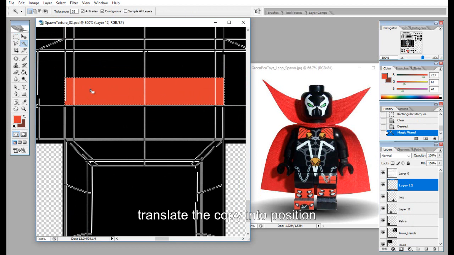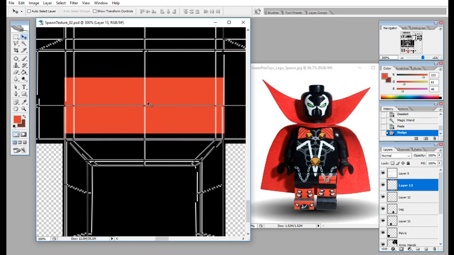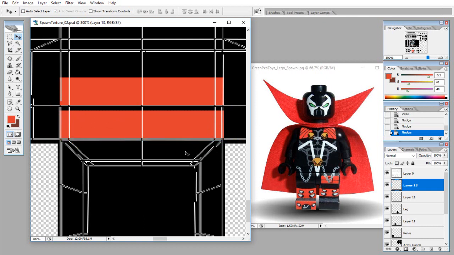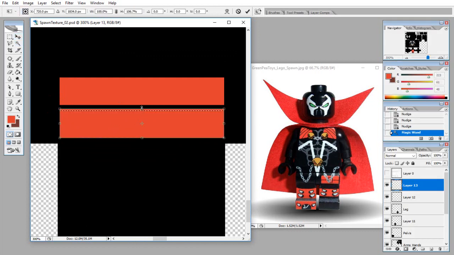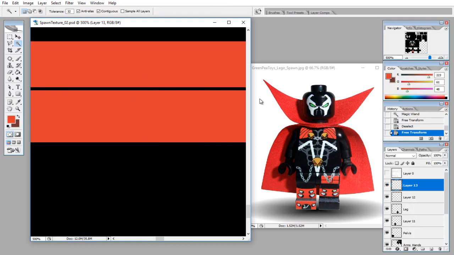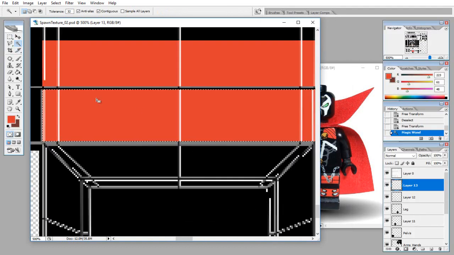Translate the copy into position. Scale the copy. Continue to scale the copy.